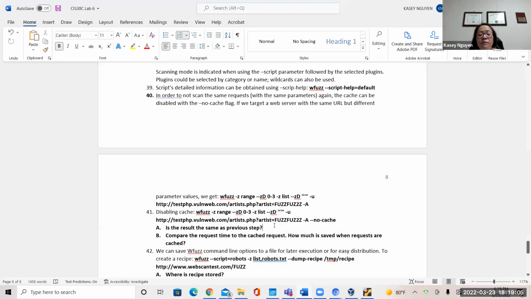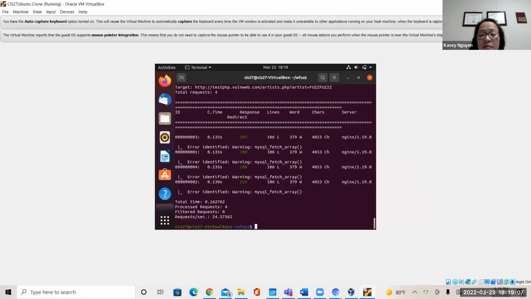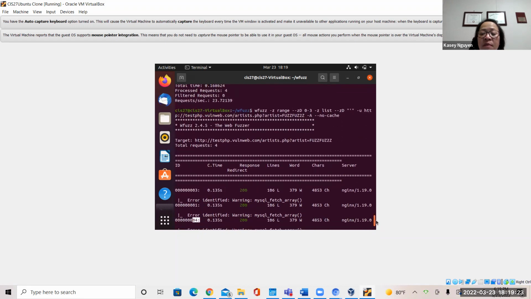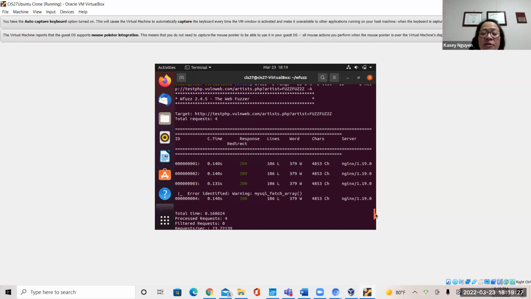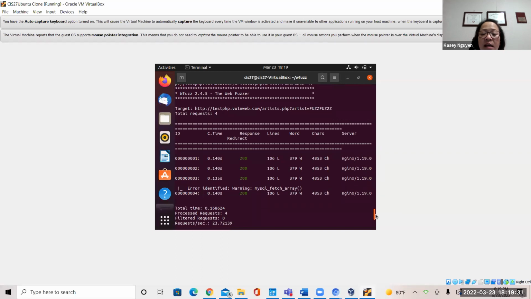So is the result the same as the previous step? It should be, right? You still have the error identifier for the SQL. The way that it's displayed is that it's actually going to look at each of the ID. But if you compare the information, you still have the server information, the lines, the word, the character sizes, the payload ID.